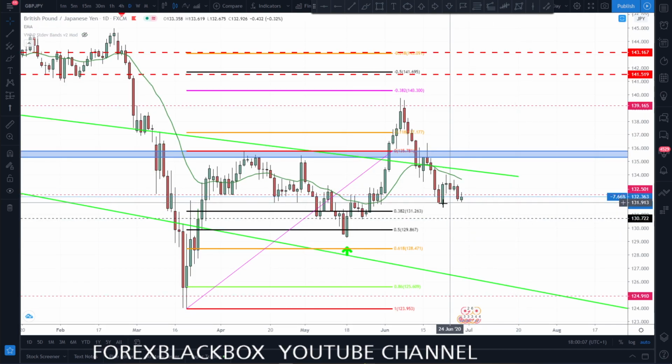Pound yen, you see that we're holding ground here for a while, but just come back up, come back down. That's the daily. We're below the 20 moving average. We test it. We've been rejected here. What I'm looking for is a break below this one, try to come back up again, and we'll continue back down. So it's like slow motion moving.